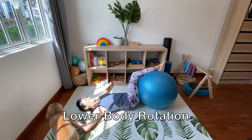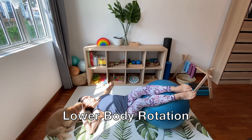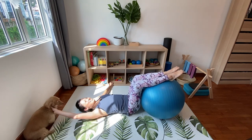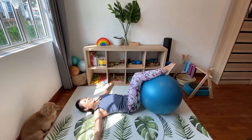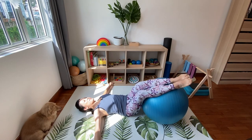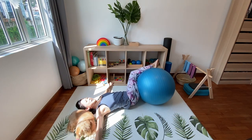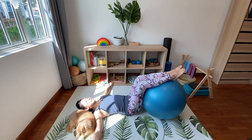Exhaling — two, exhaling three. This is truly home Pilates, guys, where your pets are here to disturb you! Four and back, and five and return — six, center. Keeping your shoulders on the ground, reaching the ball side to side. Last one — side and come back to the center.